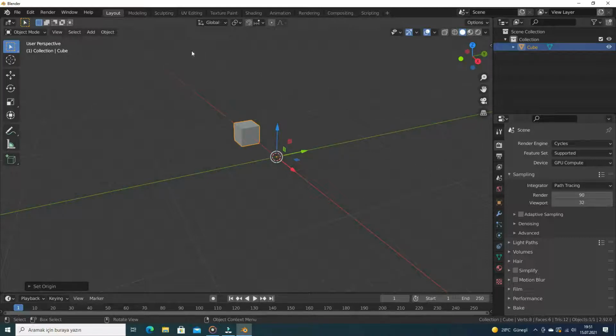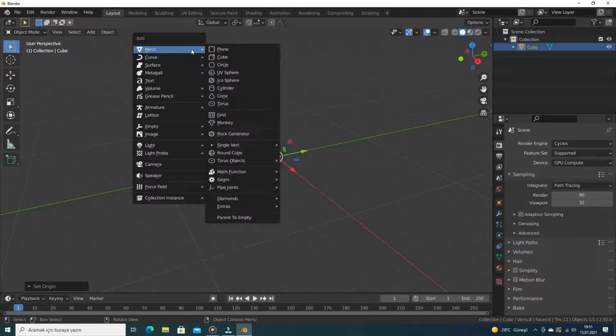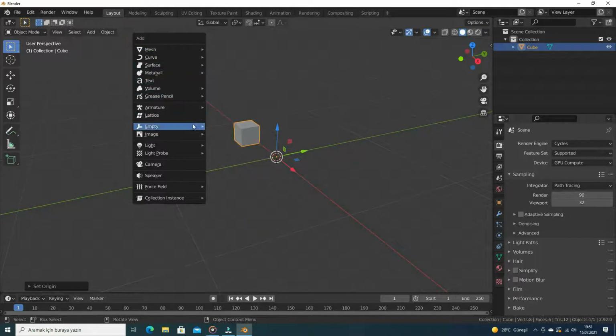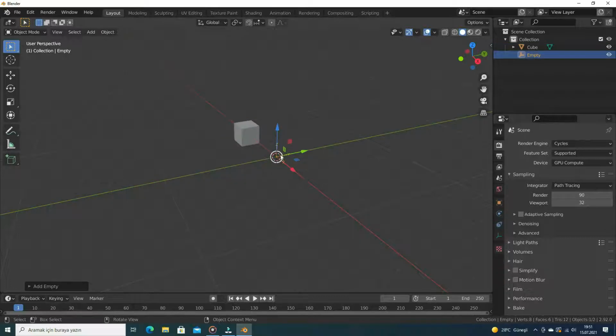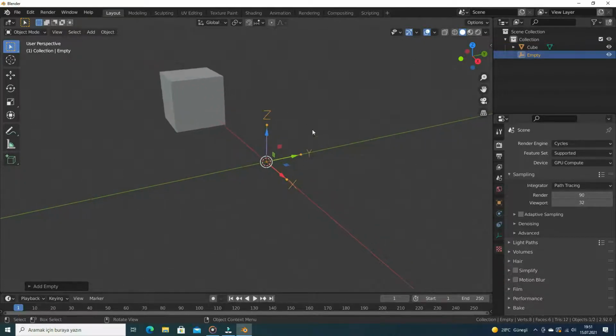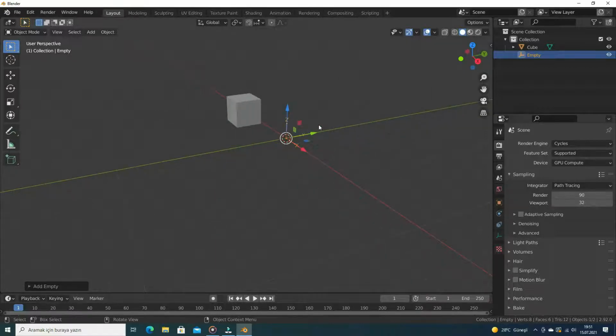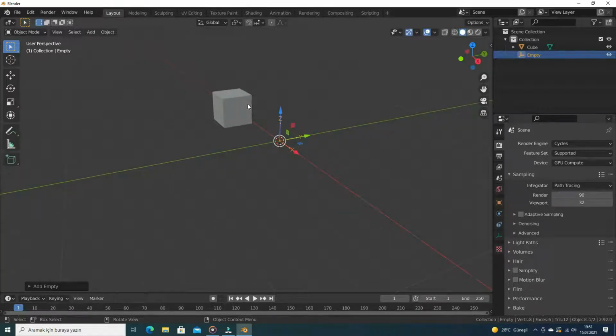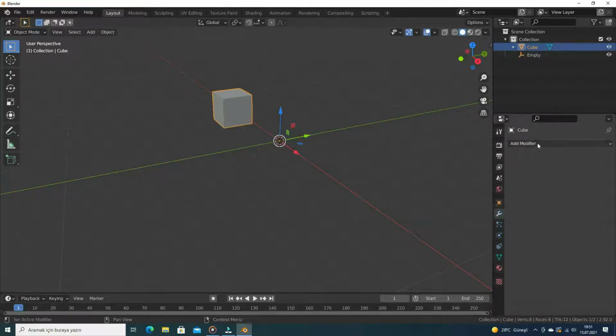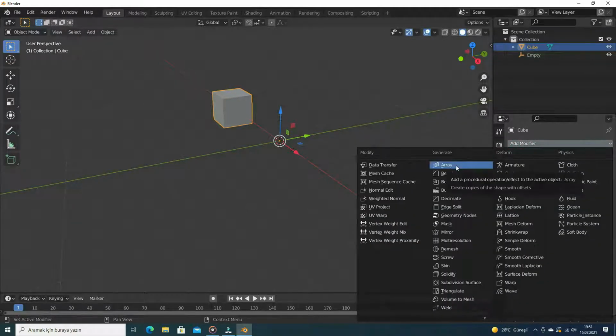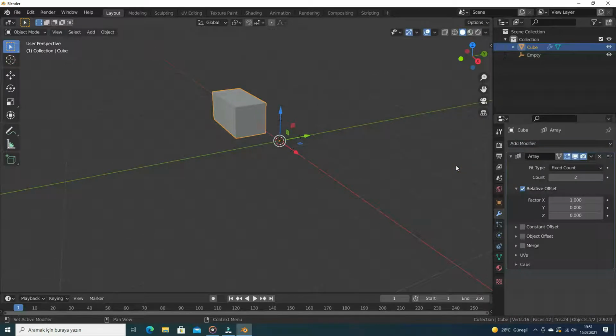Then, press Shift A, and add a new empty object. Select the cube, and add an Array modifier. Check the Object Offset box, and select the empty object.